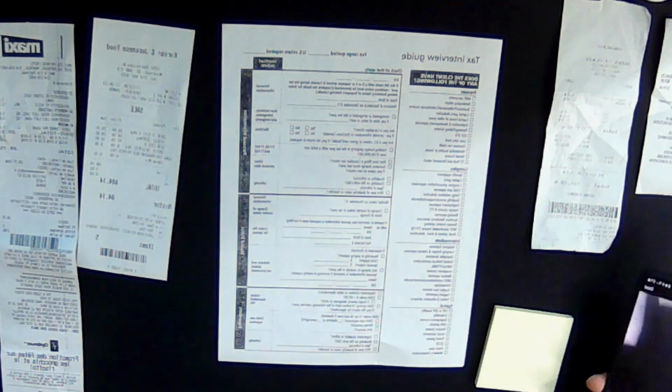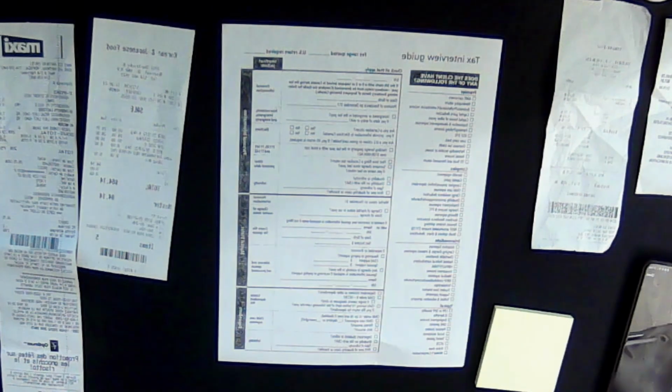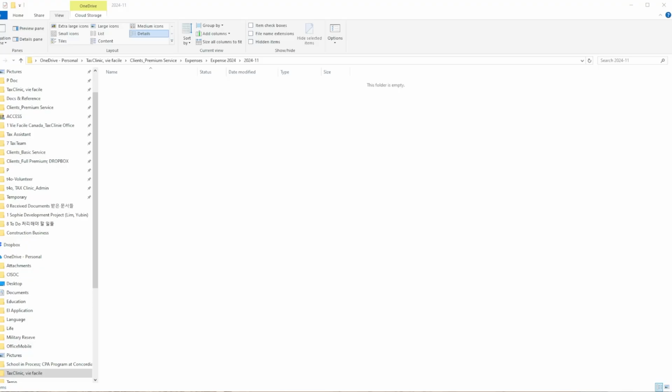If you don't scan these documents and upload them to the TaxClinic folder, similar to how small receipts were photographed earlier. For example, if I don't have the receipts, if this document is considered an invoice, let's organize it, clear it, and in the same principle, photograph this PDF document to send. Got it? This concludes the explanation for the new method of receiving receipts by TaxClinic, and please proceed this way.